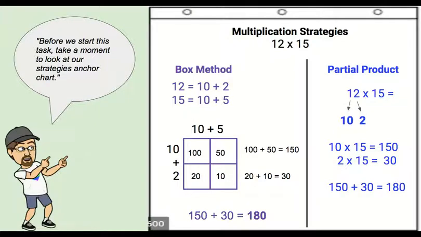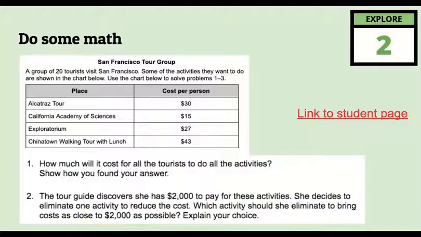So before we work on this task, I said, let's review an anchor chart of multiplication strategies we have to solve problems when they are multi-digit multiplication, like two-digit by two-digit multiplication. Here's the box method that we did, and here's the partial product method we did. So the anchor chart in this launch would be a tool, but specifically within the chart the box method is definitely a tool, a way we solve math problems. And here's the partial product. It's another tool, an algorithm that we use to solve math problems. So this is an example of how we use tools.